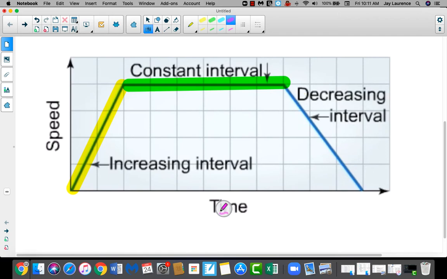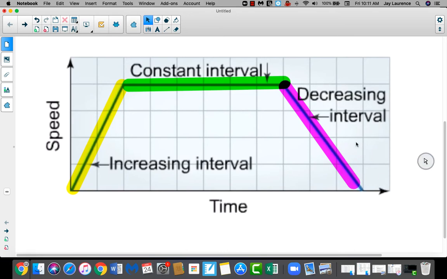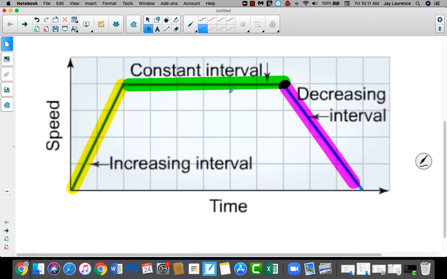And the third interval is this one right here. Now our labels are time along the x-axis, or the independent variable, right? So this is the x-axis. Time is always the independent variable. I can't ever think of a situation where time is not the independent variable. There may be, but not in Algebra 1 anyway. And then this is speed, or y, which is the dependent variable.